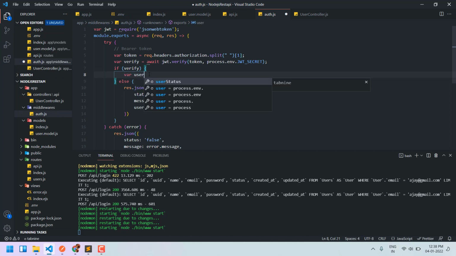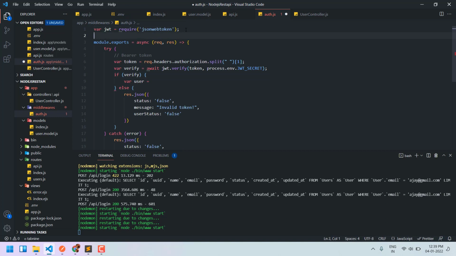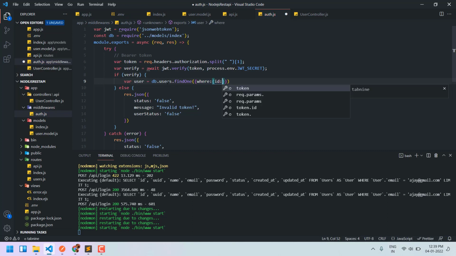Variable user equals, let's import our database also, require from model/index, which will use all the models, and db.users.findOne where id is verify.id.